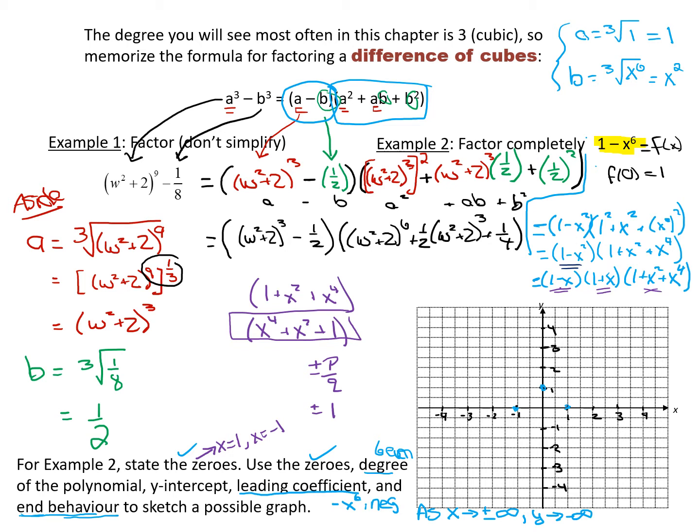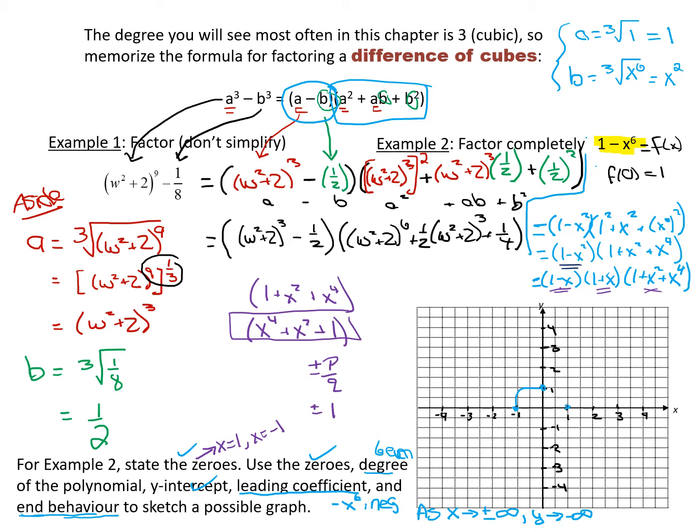We've got the y-intercept, and we're going to use all of this information to sketch a possible graph. All I have here are these 3 dots, and I know that it opens down. So I'm just going to connect them like a quadratic, but I'm going to make it flatter since it's a power of 6. Now you don't know, there could be other turning points in here. Well, there's not, but all we can do is use the information that we can get at this stage.